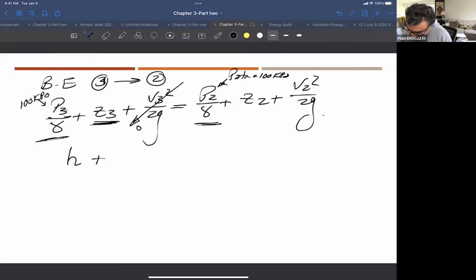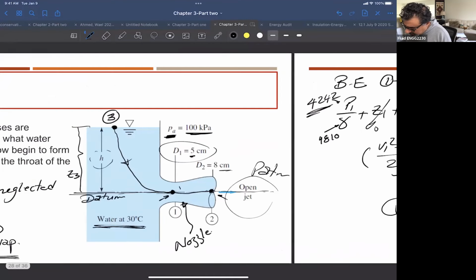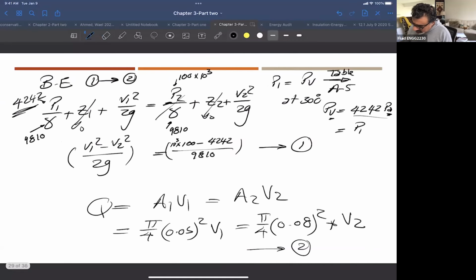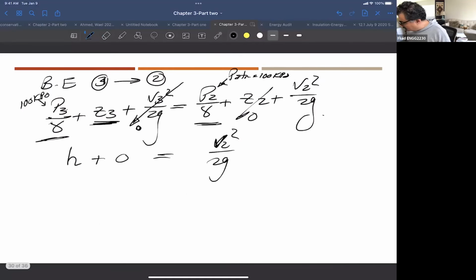So I have H here, if you want to do it this way, so this will cancel this. Z3 here will be H, and V inside the tank is 0. So this is 0 plus, equal to Z2 is 0 because Z2 is at the datum, and V2 we just got a few seconds ago. I kind of tricked you here. You just need to solve these two equations and find V1 and V2. I didn't solve it in my notes, so I don't have the numbers and don't have time to go over this. But when I have V2 here, I can get H in meters.